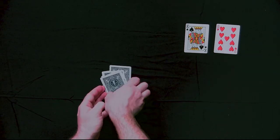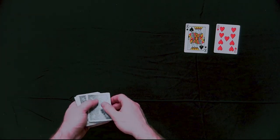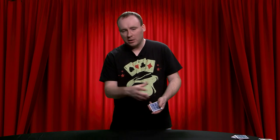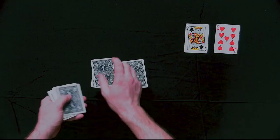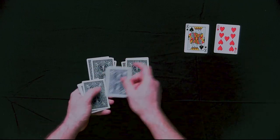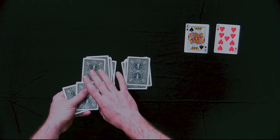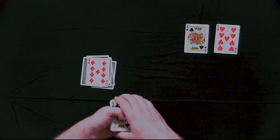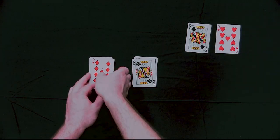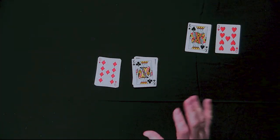Okay, great. So you have your one deck, and you're going to break into two piles again. You can ask them how many to count by, as long as you end up alternating the last two cards, that's all that's important. But for this circumstance, we're just going to put two cards down at a time, just like this. And if done correctly, the last two cards that you put down are the red nine and the black king, meaning that your prediction before the trick even started is going to match what the audience has.